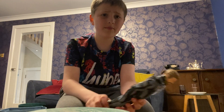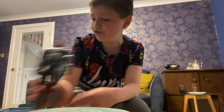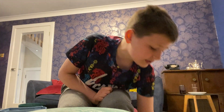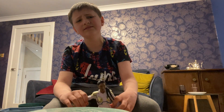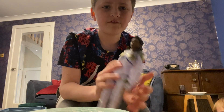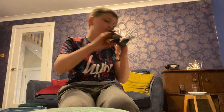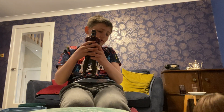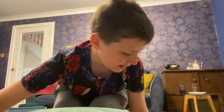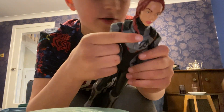Next is Endgame quantum suit Thor - really like him, he's awesome, but not the best. Next is Endgame Valkyrie - the only variant of Valkyrie that I know of - awesome. Star-Lord - awesome character, 10 out of 10, pretty cool. Next is Endgame Black Widow - not the variant with the white hair at the end which comes in the eight-pack.